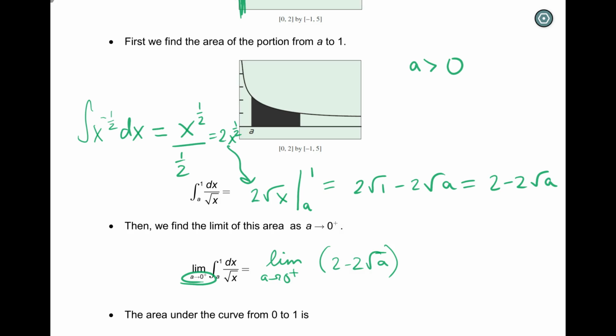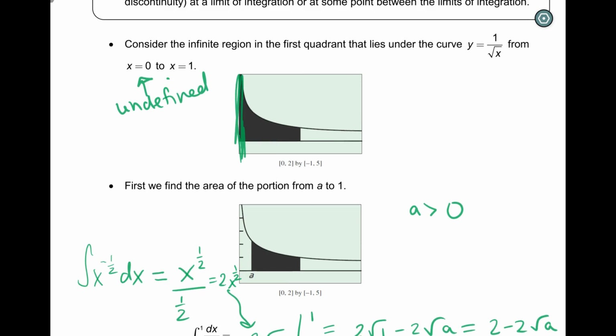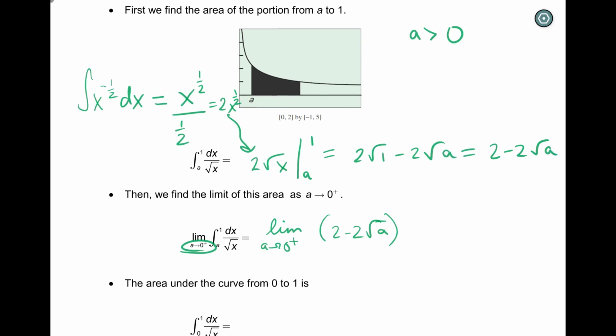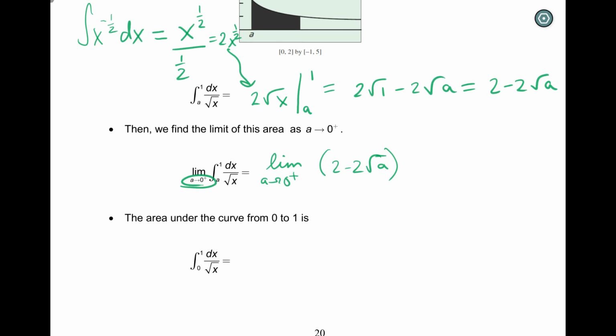Alright. So what you missed: the issue is, what if one of my bounds goes to infinity? I'm taking the area under the curve from 0 to 1 of 1 over square root x. But at 0, it's undefined because 1 over square root of 0 is undefined. So what I'm doing is taking a limit as a approaches 0 from the positive side. I found the integral from a to 1, and now as a approaches 0, what is this limit approaching? It would just be 2, yeah.